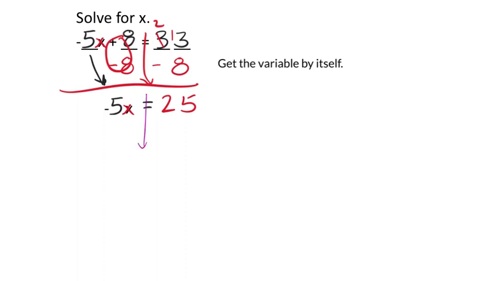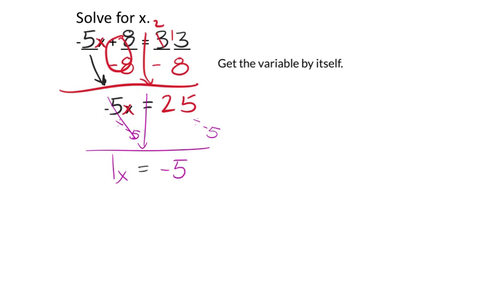But now what I'm going to do is make that coefficient of x a 1. So we'll make it a 1 by taking the -5 coefficient and dividing it by itself. That's the division principle of equality, which is meant to make ones. But if I do it to one side, I need to make sure I do it to the other side. So now, on the right side, 25 divided by -5. Well, first I should say it's negative, because we have a negative and a positive. How many times does 5 go into 25? 5 times. Now, this -5 came from the division. It has nothing necessarily to do with this one.